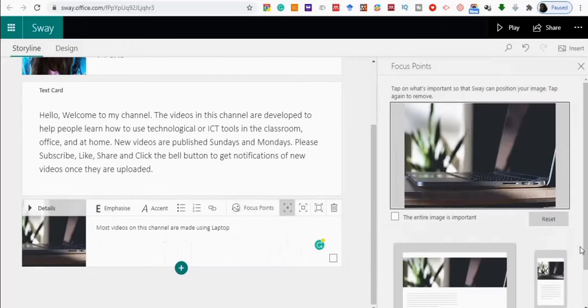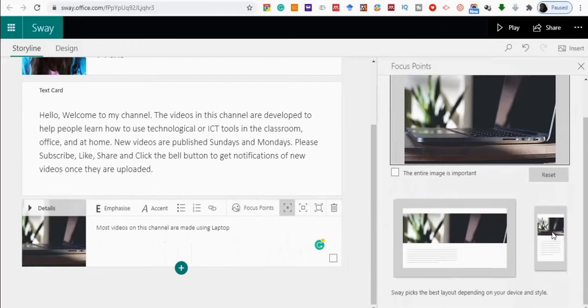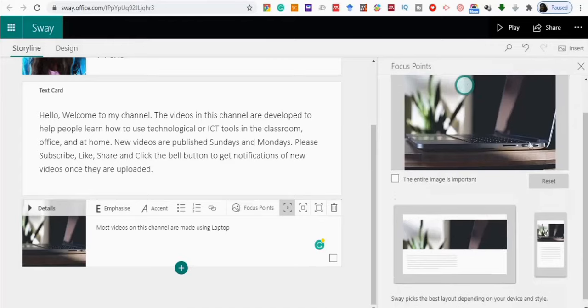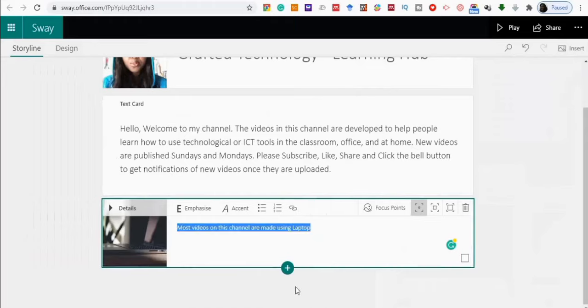All right, so if you see, the mobile device is okay, but not that clear on desktop. So I'll click on that part, the focus point, and then I'll click here. Let's see. Okay, cool. On the desktop, I like what I see, so that is okay by me. I will close this part. So I'll go ahead and insert more content.